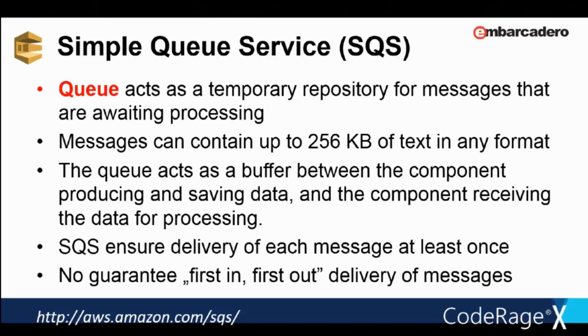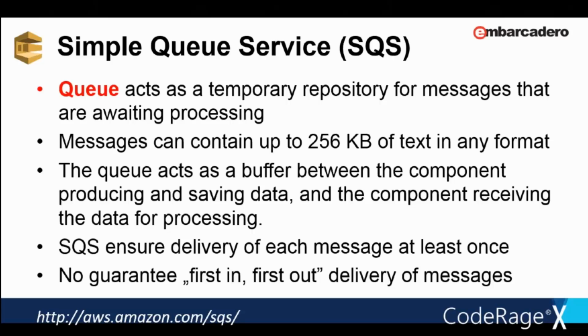So Amazon's SQS ensures delivery of each message at least once and supports multiple readers and writers interacting with the same queue. A single queue can be simultaneously accessed by many distributed application components with no need for those components to coordinate with each other to share the queue. So this is very powerful for creating applications that can process a lot of data, where you want to make sure that your data is processed regardless of the amount of data to be processed.